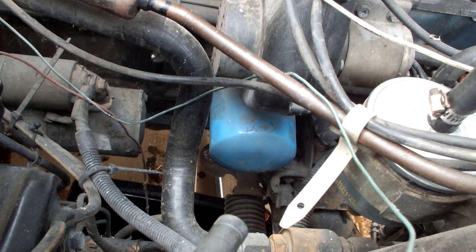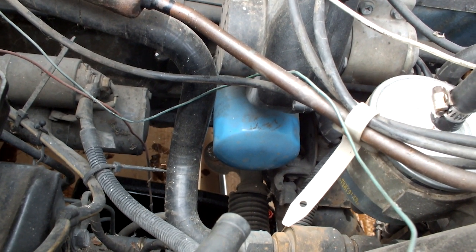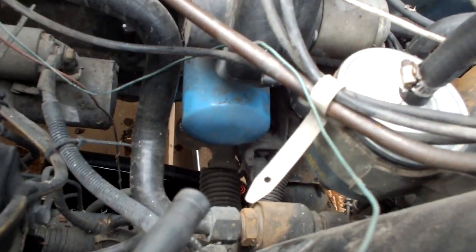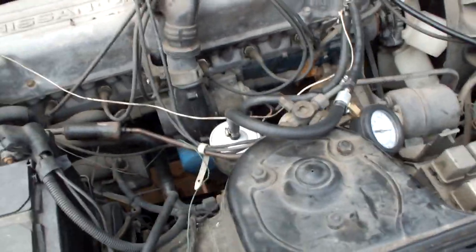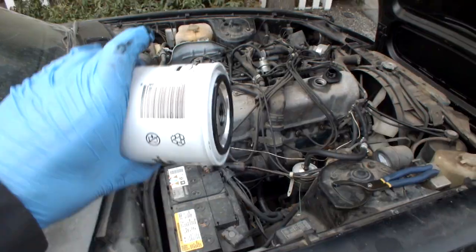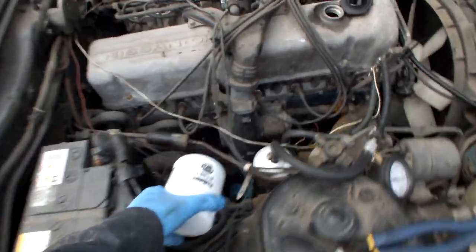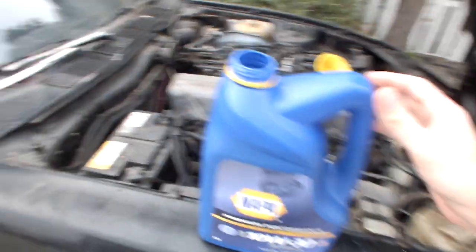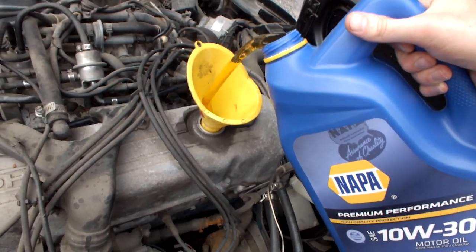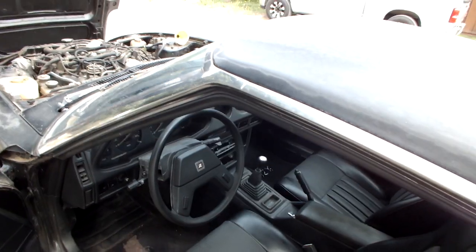All right, and next let's replace this oil filter now that the oil is all drained out. Typically I don't have an injector fan on my engines, but this one still has it. I'll try to access it from the top, but if not, I'll just go underneath again. All right, got her loose. Now we'll just finish her off by hand here. And now the new one goes right in. And now pour in that premium NAPA oil. Nice and fresh. All right, before we top it off, let's fire it up.